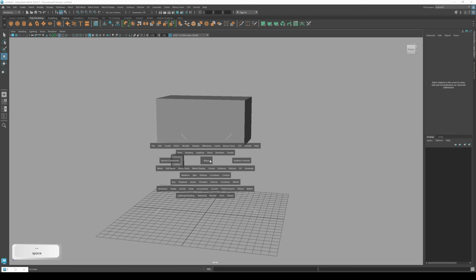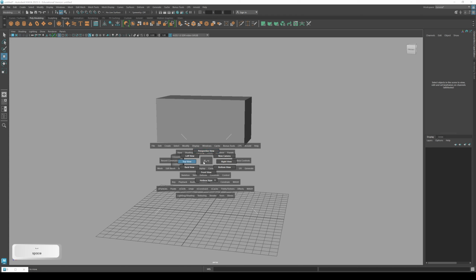Under the Maya button, you right click your mouse, then go to the second menu, and you can drag it. Still hold your space key, don't release it, and drag your mouse to different directions, and we'll go to different commands.